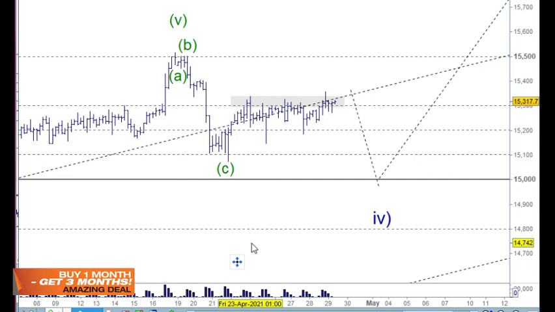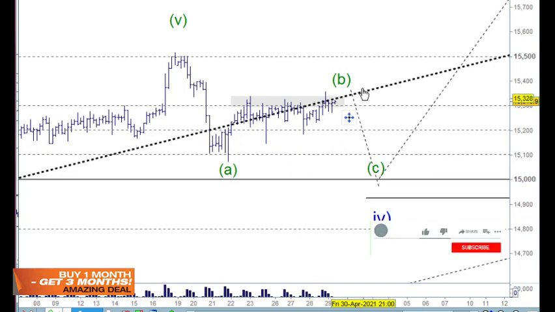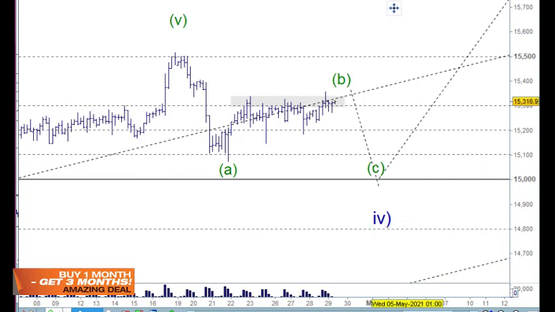And not to say that that's impossible, but the relationship between wave A and wave C is really way out of whack. So I'm not sticking my head in the sand. I understand that that can be the case, but I want to do everything in my power for this B wave to play out here first before we start looking at trading into new highs, so to speak. I just don't want to get sucked in here.